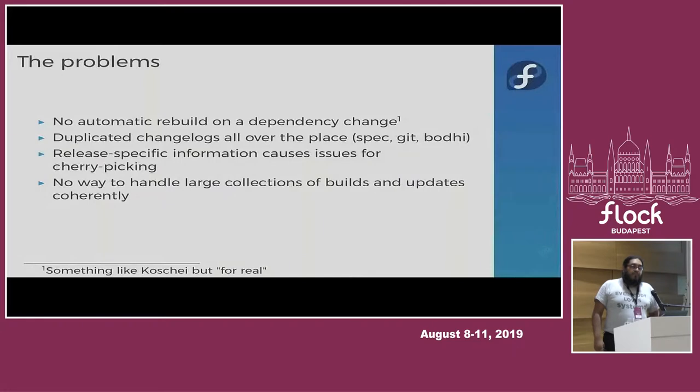When you have to deal with large collections of packages being pushed and updated outside of Rawhide, which unfortunately now in Rawhide is a problem too, but before it wasn't, this was only a stable updates problem. If you had to do a collection of them in the correct order and get it all together and then push it out as one thing, this was actually really, really hard because the process is not designed to handle people doing large chunks of things at once. It more or less was optimized around people just doing one thing at a time and just kind of rolling with it and having other people fill in their bits after the fact. These days, that's really not what a lot of people do anymore.